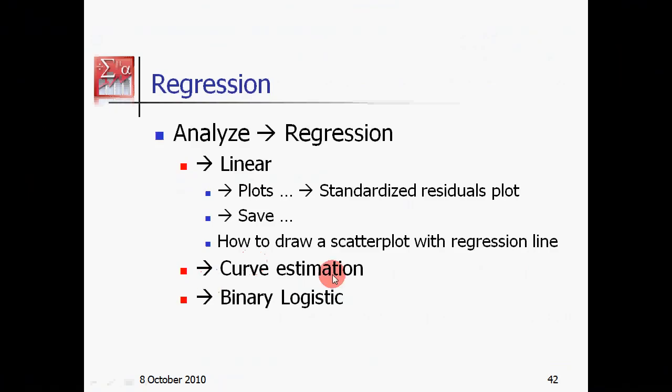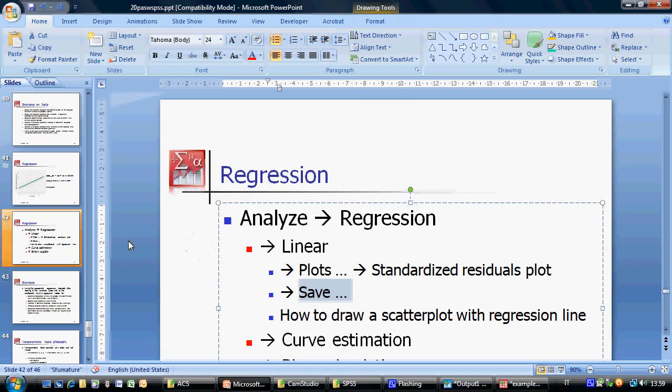The last one we'll talk about today is the binary logistic model. A binary logistic model is a model which is able to predict a nominal variable. So until now, you could include nominal variables among the independent variables, but the dependent one must be scale. The binary logistic is a way to predict a binary nominal and only binary nominal variable. Let's see how.